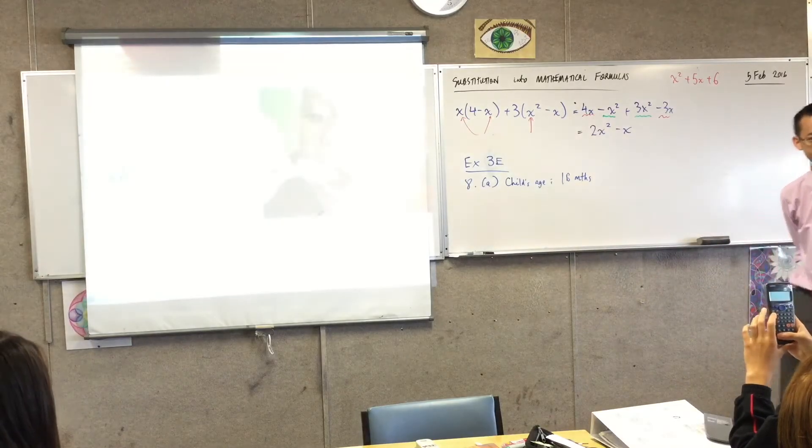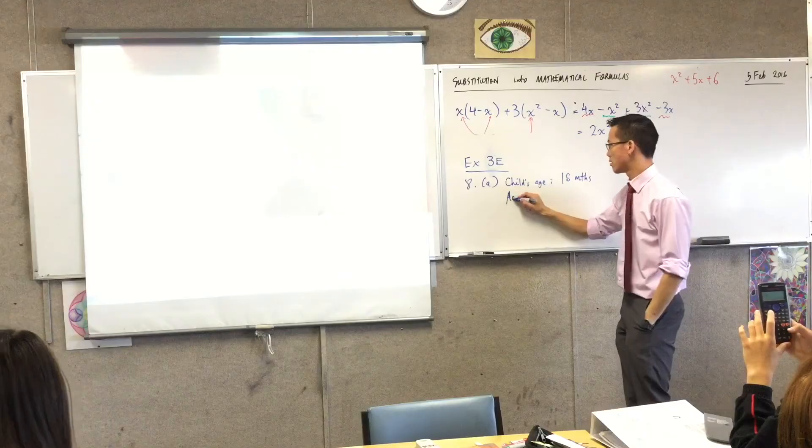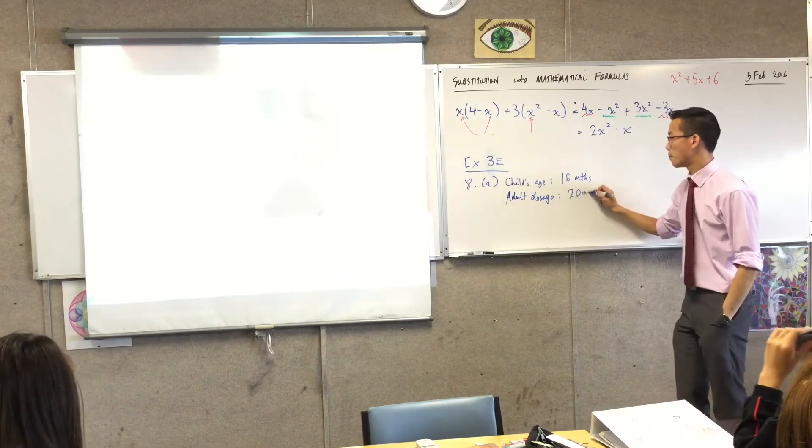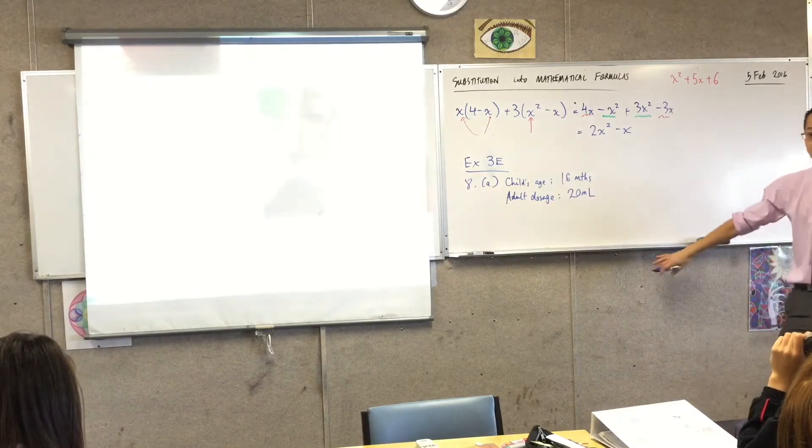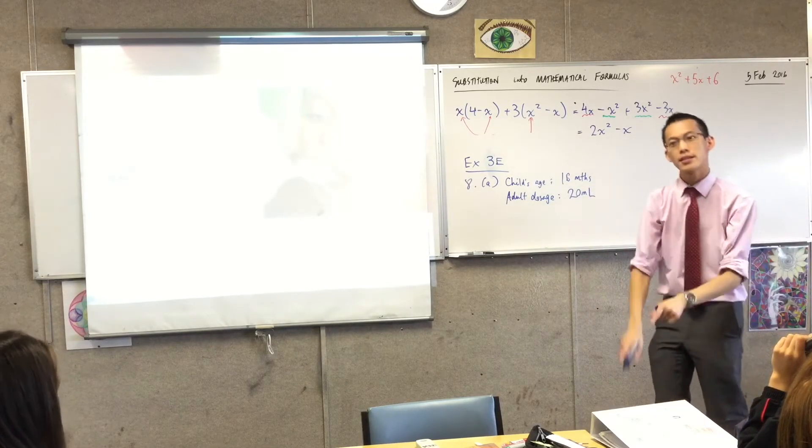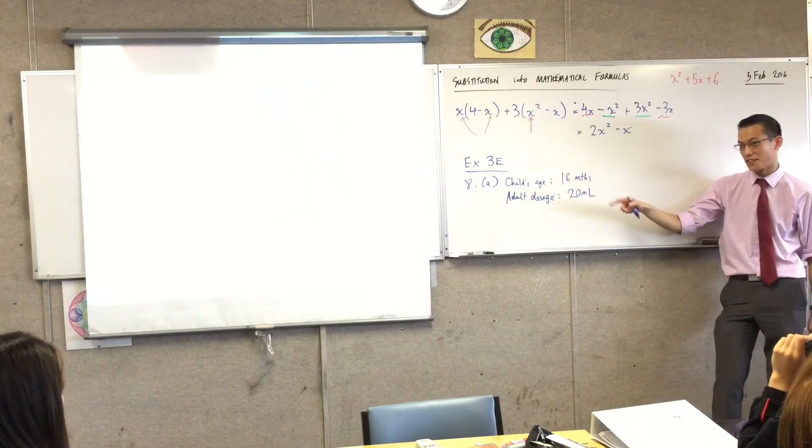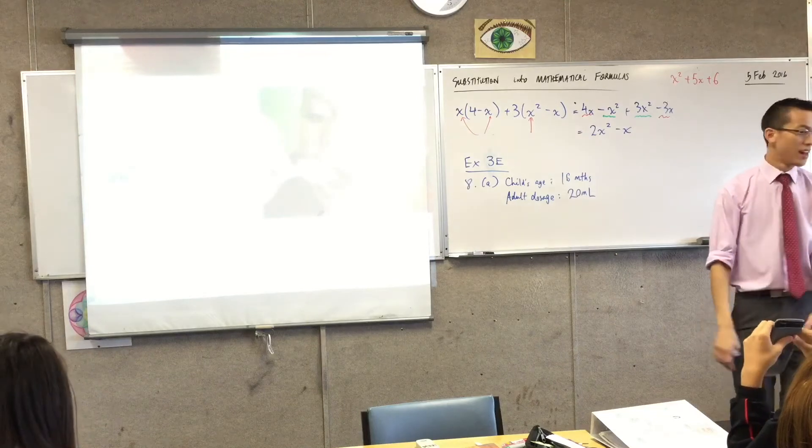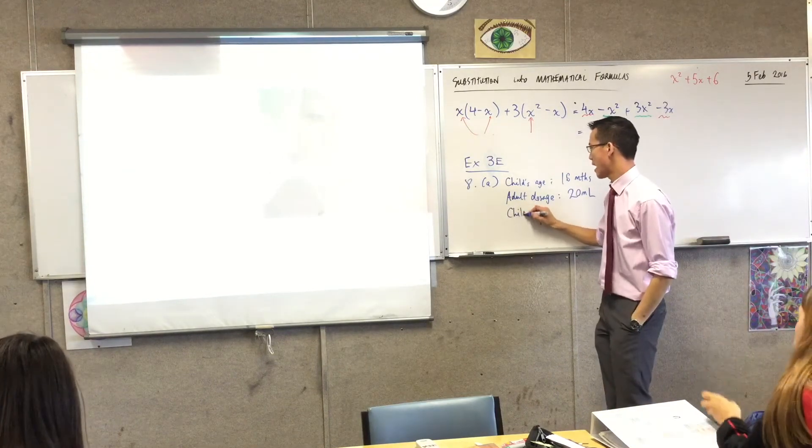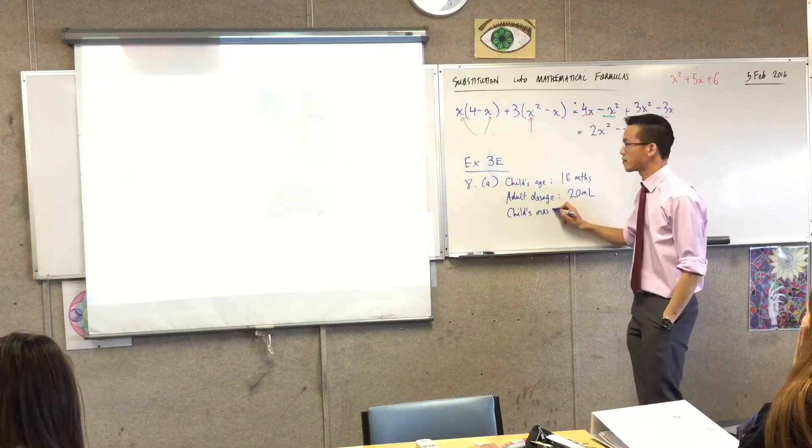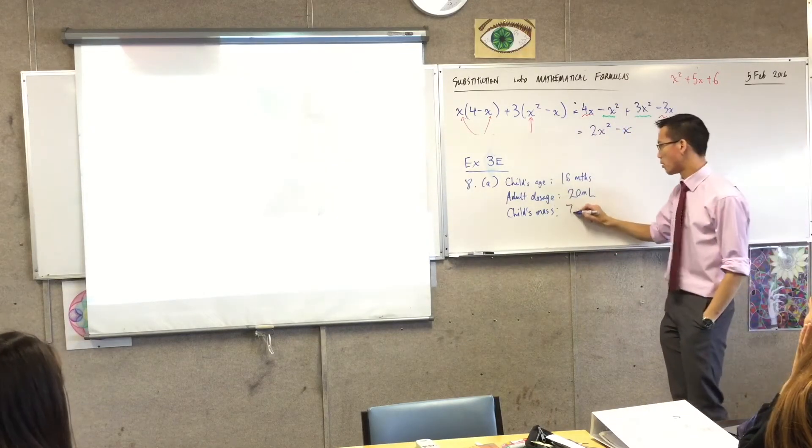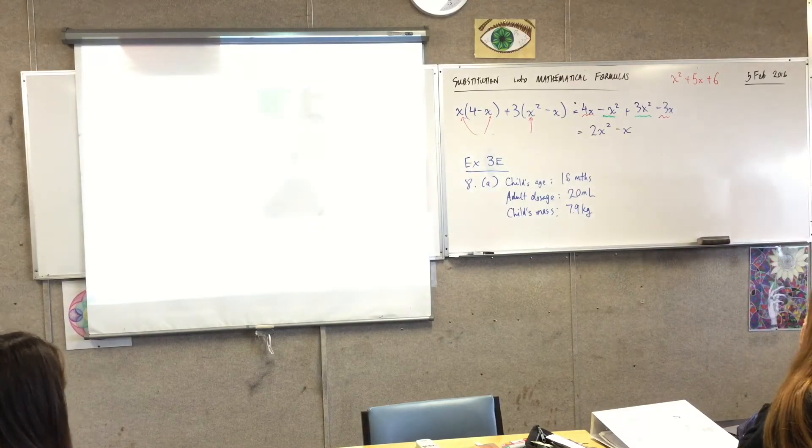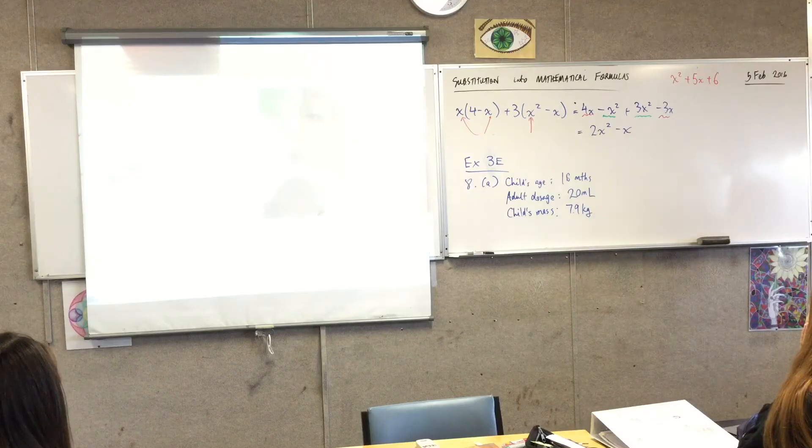What's something else that's important in the question? The adult dosage. I have a question. Yeah? It says in the formula M times A. Yep. A, do you do that as 20, or do you do that? Okay good question, we will get to that in due term. I want to get the important information first, and then I'll try and work out, I'll try to sort out what on earth I'm actually dealing with. Child's mass. Last one, child's mass. And again, the units are important, so 7.9 kilos. It's not grams. It's not pounds. It's kilograms. Nice and metric.